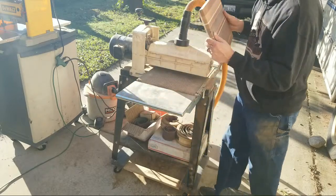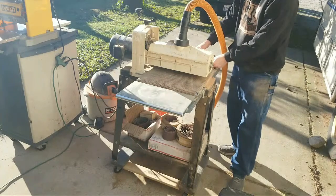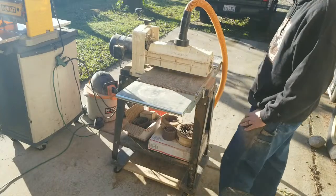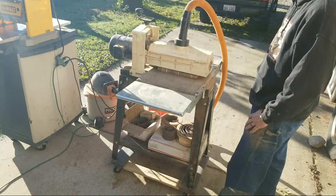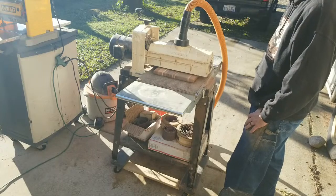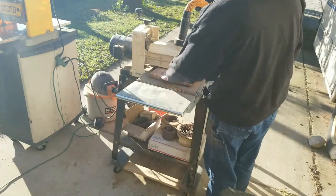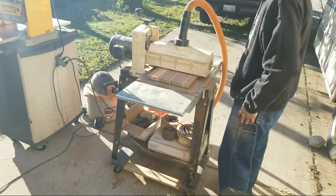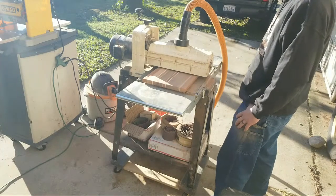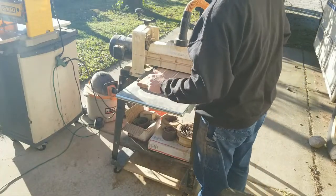And I might, see how this weekend goes, I may end up trying to go and pick up a new jointer. The jointer that I have is an old Craftsman jointer, and it's not great. I actually don't even use it because of how not great it is. I looked around on Facebook Marketplace and found one that's in really nice shape. I might go pick it up if it's still available this weekend. Continue to have better tools to get the job done better. Keep making better quality stuff.